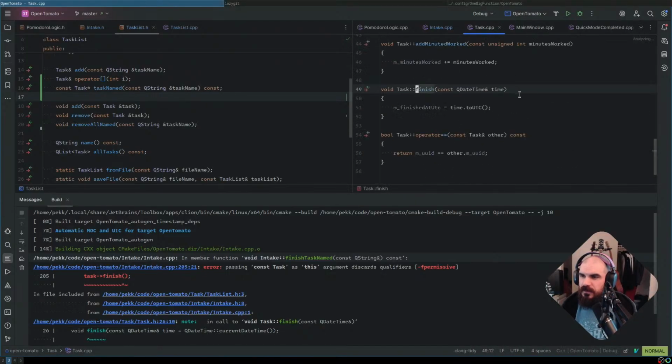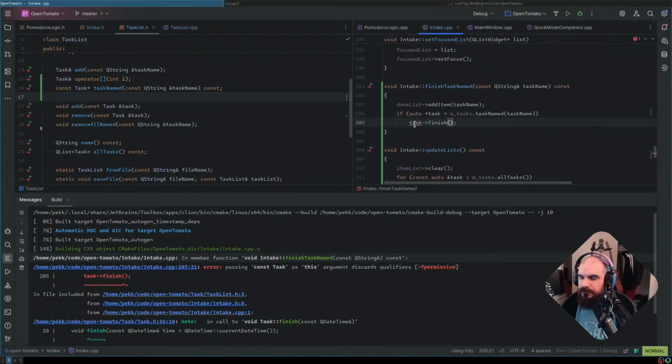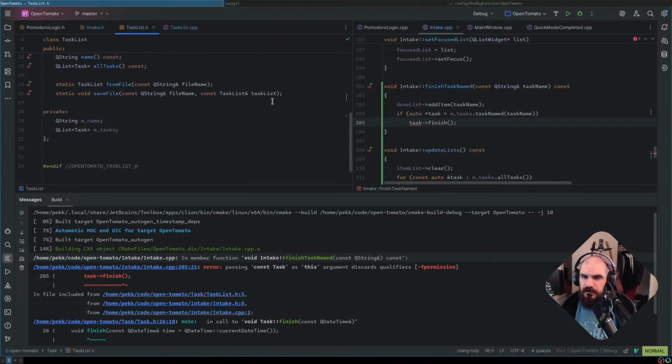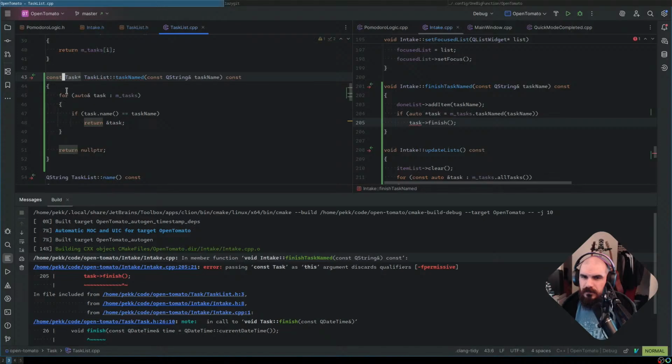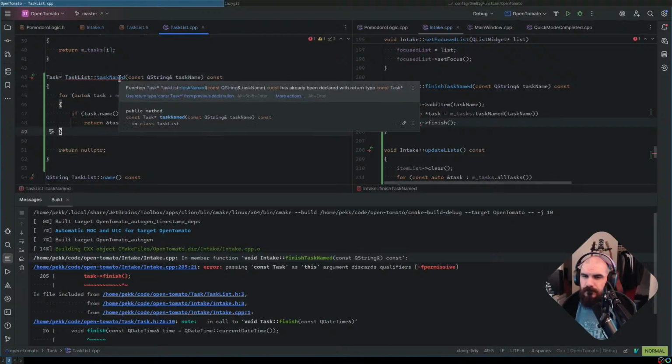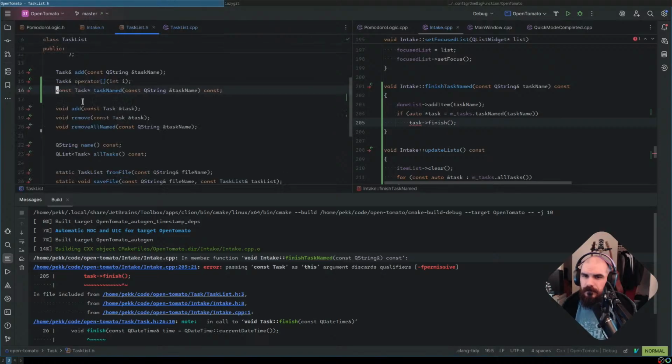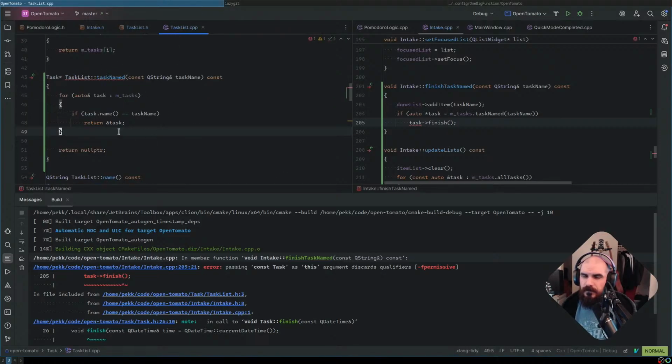Is that because finish is a mutating function? So maybe we don't want this to be const. So we do want it to be mutable. Cannot convert const Task to type Task.